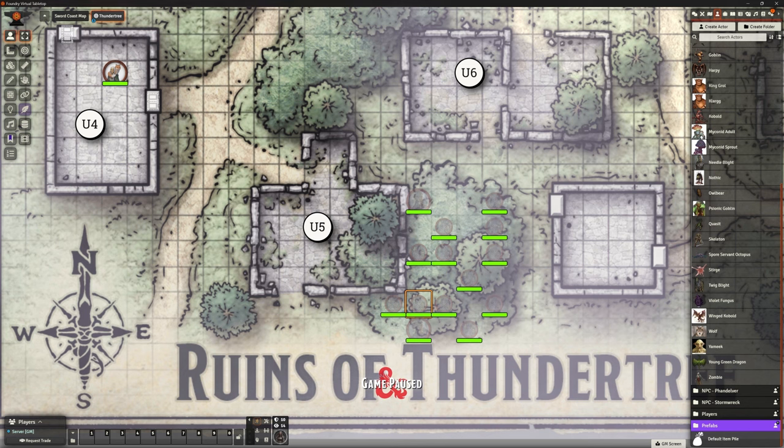And it says, any disturbance to the ruined farmhouse, for example, the characters looting around the rubble, draws the blights' ire. Each round, for 3 rounds, 2 twig blights head for the south doorway. So this bit just here.